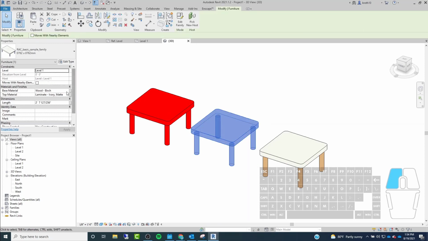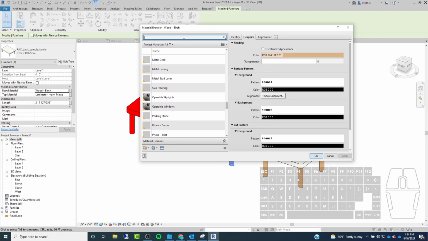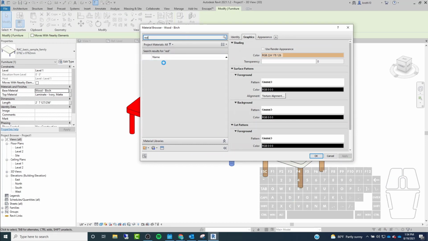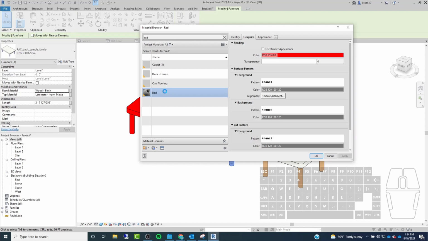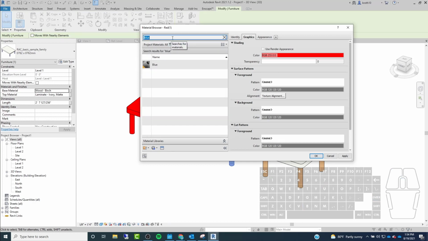So then if I click on this one, go in here, find my red, duplicate that, we'll call this one blue, and then we'll duplicate it one more time. We'll change the color first.